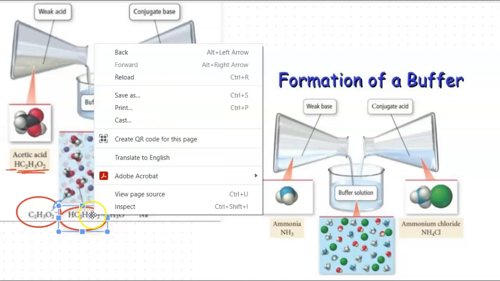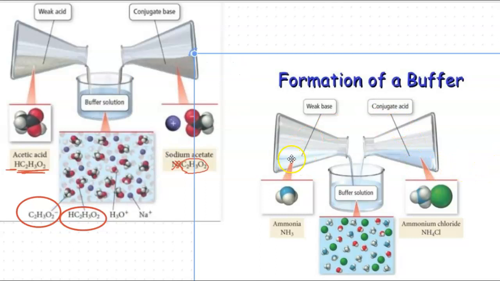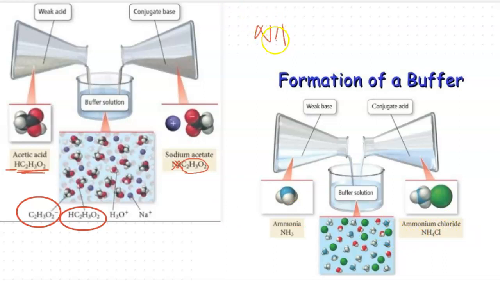Over here on the right-hand side, in the image on the right, is the same idea, same concept, but with a weak base instead. So you can see here that in this flask, we've got our weak base ammonia, and in this flask, we are adding a solution of ammonium chloride. So when we are talking about ammonia and ammonium, we've got ammonia NH3 that interacts with water, reaches the equilibrium, and we wind up with ammonium NH4, and I'm going to squeeze it in, hydroxide. So when we take this flask that we have right here on the right-hand side, that ammonium chloride solution adds the ammonium ion.